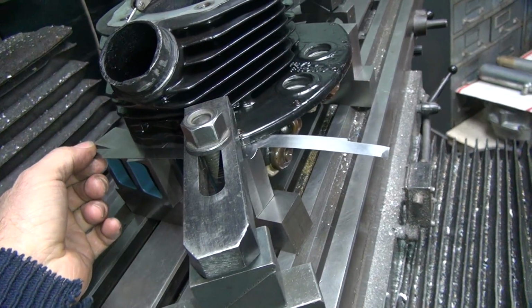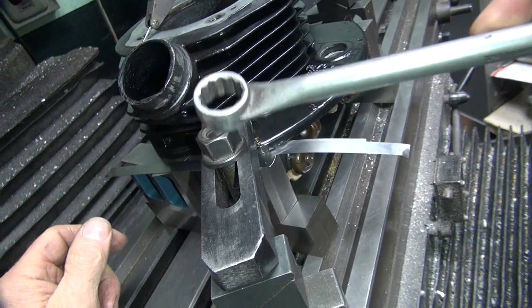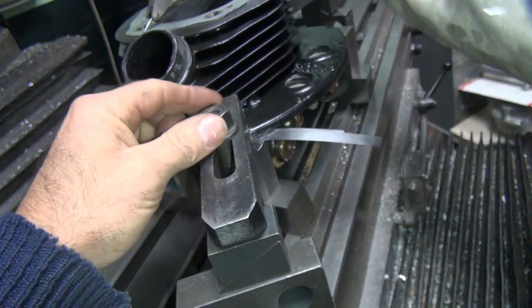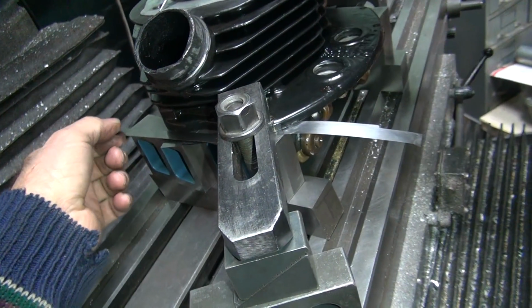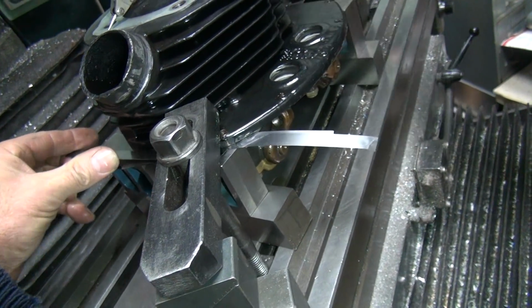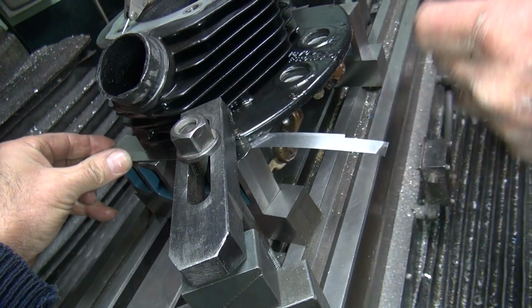I'm going to put a 10 under here. Now, I might have to loosen up that side, too. We don't know yet. Don't bang the head too hard. Don't move that too much on me. Okay, now lift up the head a little bit. The head didn't go up yet. Okay, lift the head up a little bit.